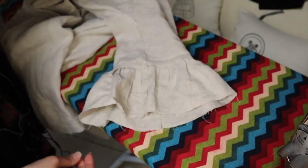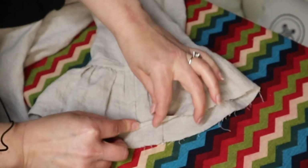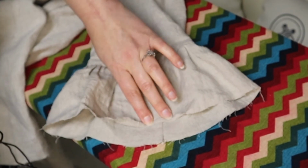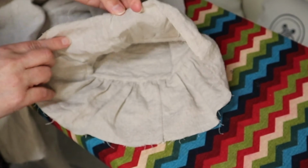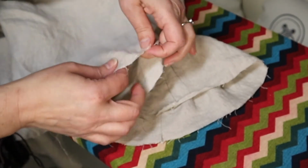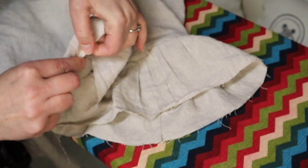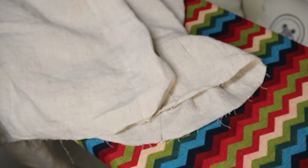Now all that's left to do is the hem and the sleeve ruffle hem. I'm guessing I'm going to fold it over maybe 1/8 of an inch and then another 1/8 of an inch and stitch that down by hand. Because I've come this far, I'm not going to do it by machine. It would be really tempting to run that through the machine. And then finally, I'll do the hem, which is 1.25 inches total allowance. So turn it up 1/4 inch and then turn it 1 inch and then stitch that down by hand. And that will be the end of the chemise.